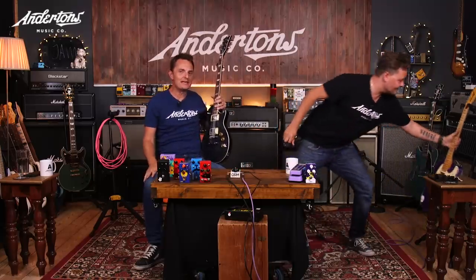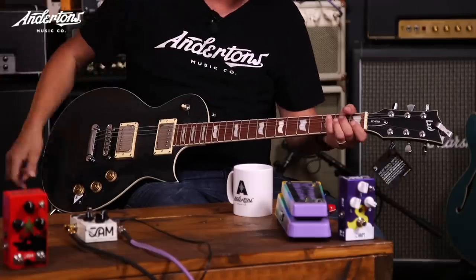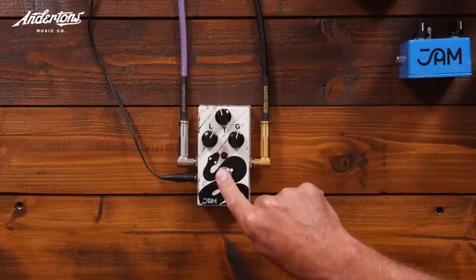Here it was, that's some humbuckers. Great. I mean, the Rat for me always conjures up visions of 80s high gain. I think that was when it came into its prominence. I love that. It's just a distinctive kind of drive. So we're just using an affordable LTD EC256 because they're on special offer, £299. What? Anyway, we're just using the bridge pickup on this, and let's have a little listen to what they do.